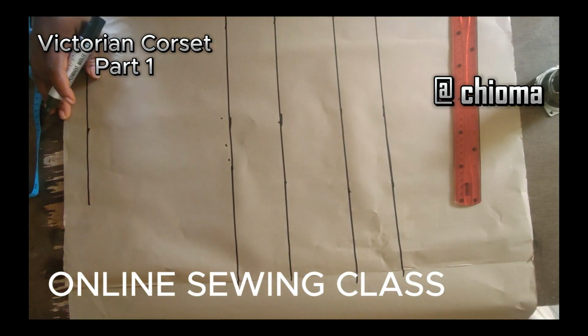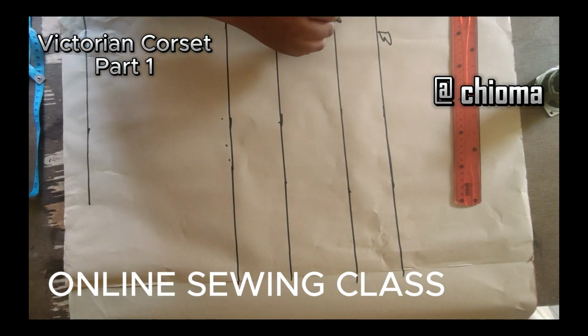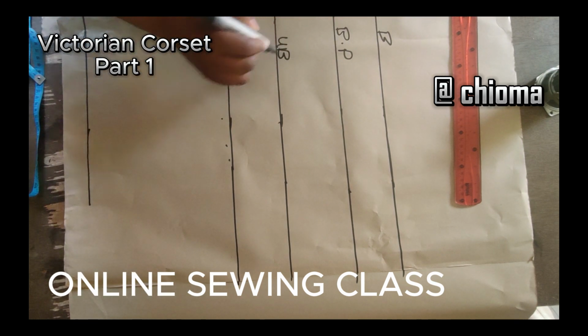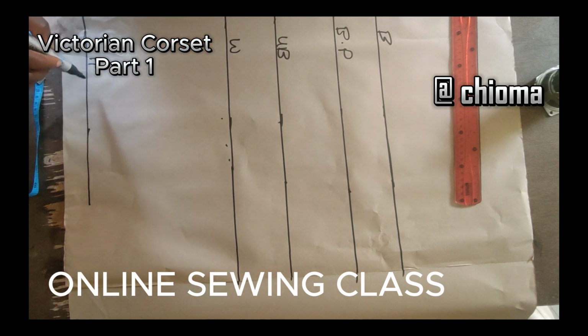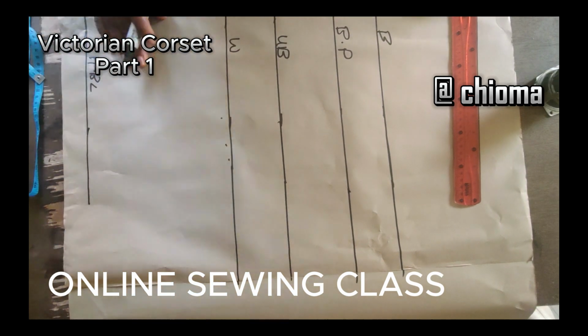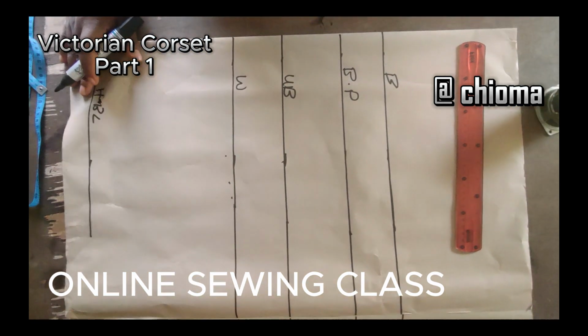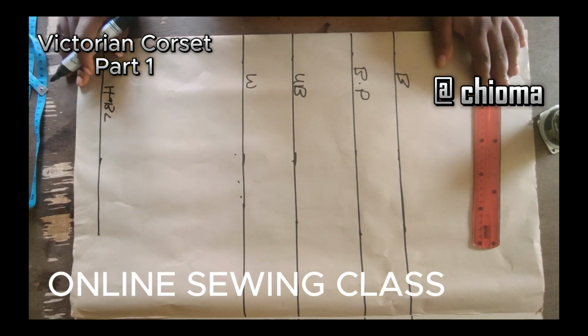All right, so this is my bust, which is my B, and this is BP, this is UB, and this is W, this is H or BL. All right, see it very well. Okay, hope you're seeing what I'm doing.